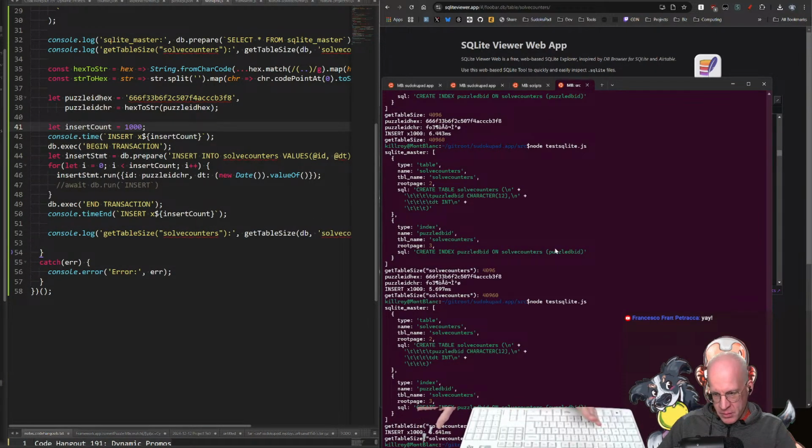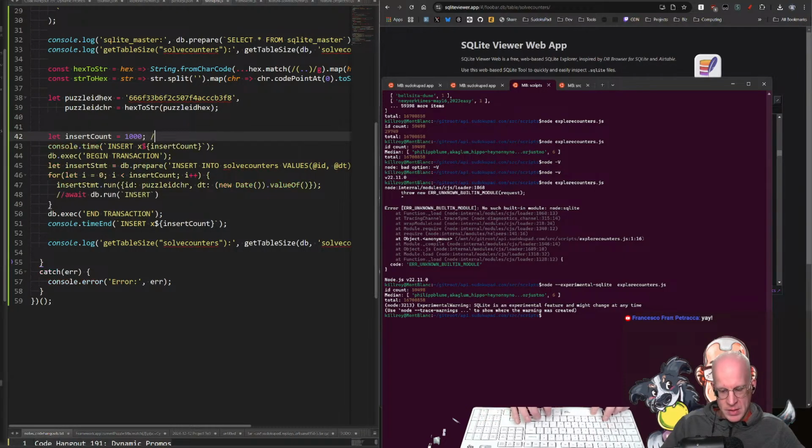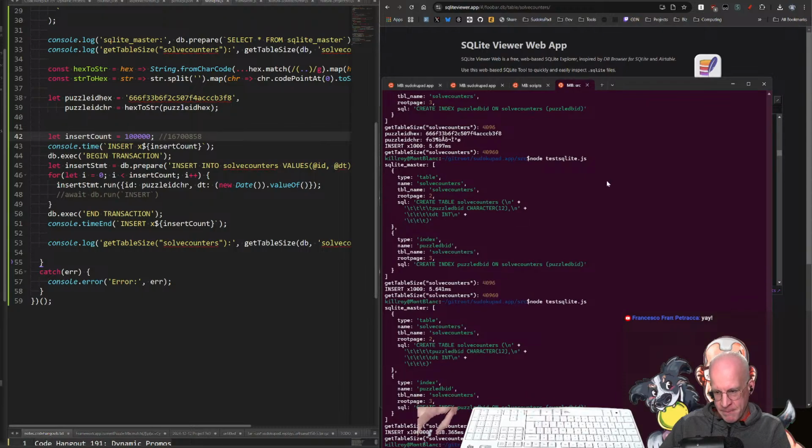So, we can now insert 1,000 rows in 5 milliseconds. But 1,000 isn't the number to beat. The number to beat is whatever we found earlier. 16 million, right? And we're not going to go up straight to 16 million. We're going to do a few things in between. Let's try 100,000. So 100,000, 138 milliseconds. So that's perfectly acceptable. But now we are at 3.5 megabytes for 100,000. So that's roughly 35 bytes per row. So actually not too terrible. And that's the advantage of this over something like MongoDB or a JSON database, right?